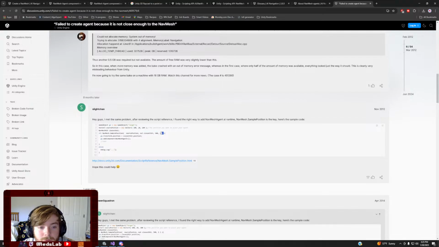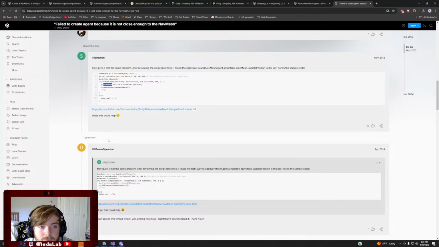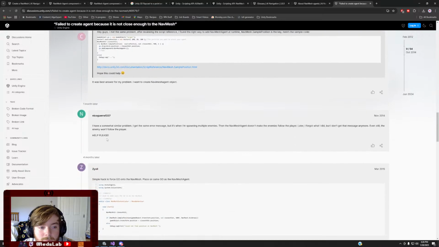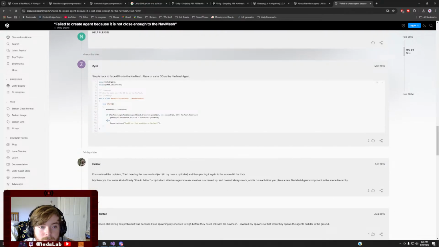Closest hit. So we basically add the component like so. Okay. That mesh hit, closest hit. That mesh sample position, out, closest hit. So this is basically like a ray cast.